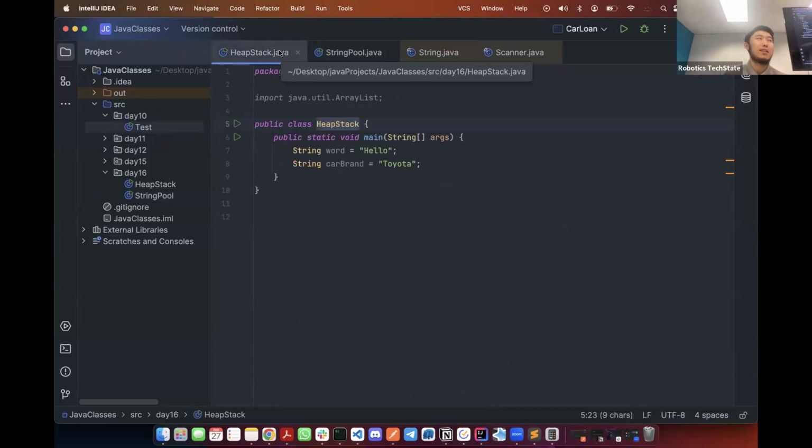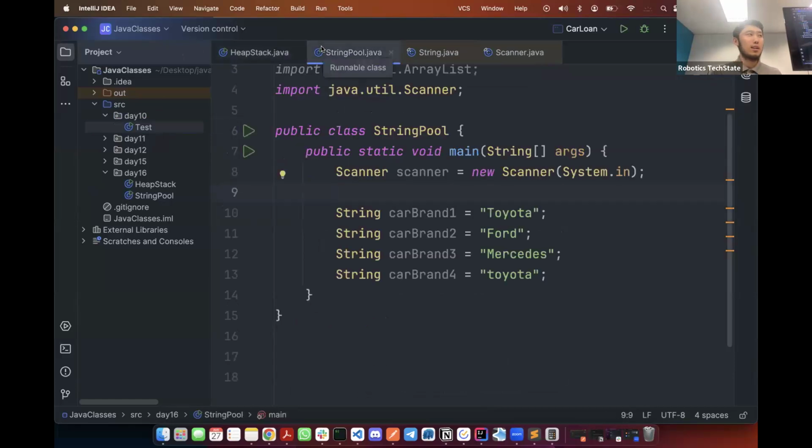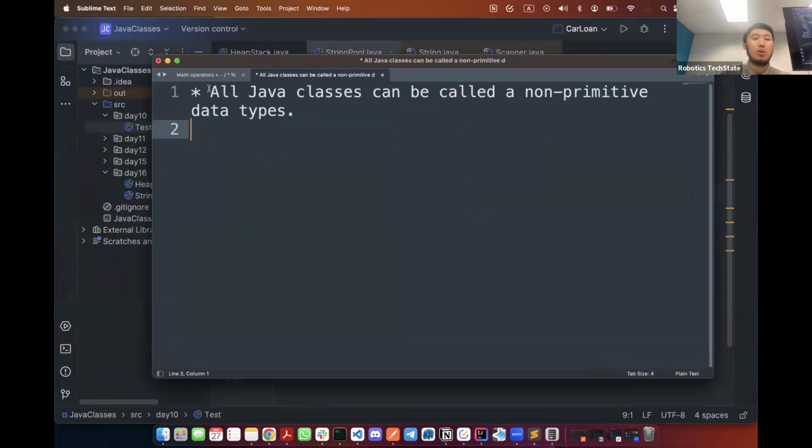That's why. It's a class. String pool, is it a class? Can I call it a non-primitive data type? Yes, right? Then test, it is a class. Can we call it also a non-primitive data type? Yes, because all Java classes can be called a non-primitive data type.